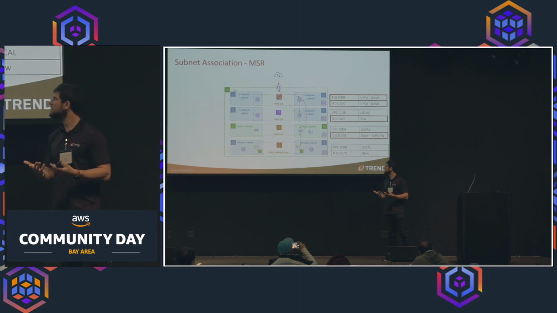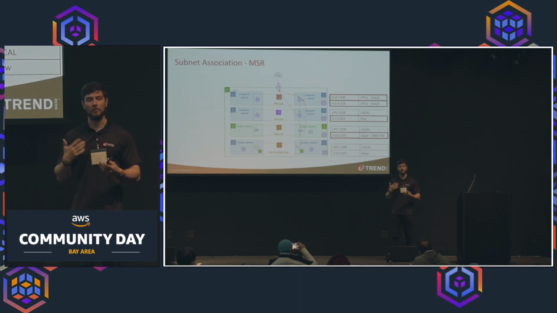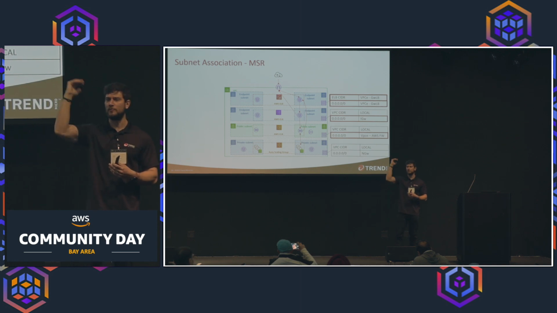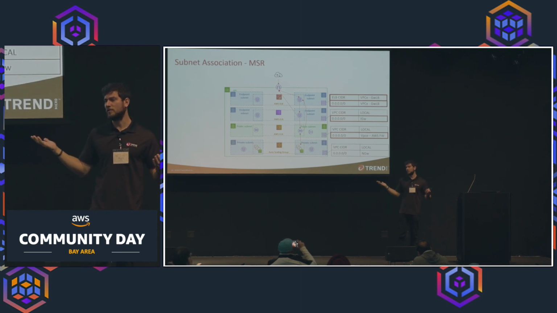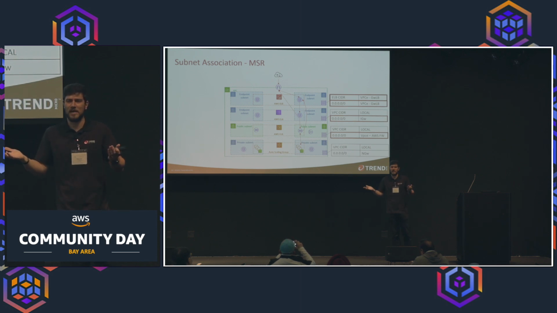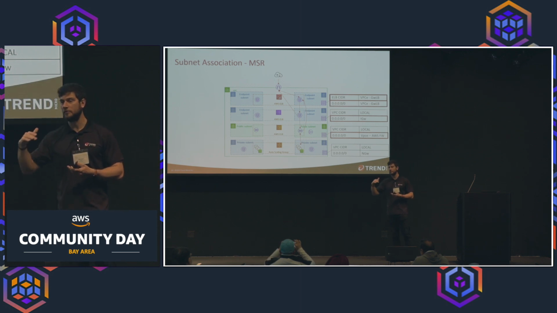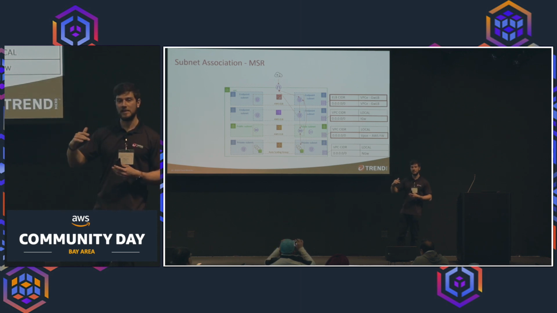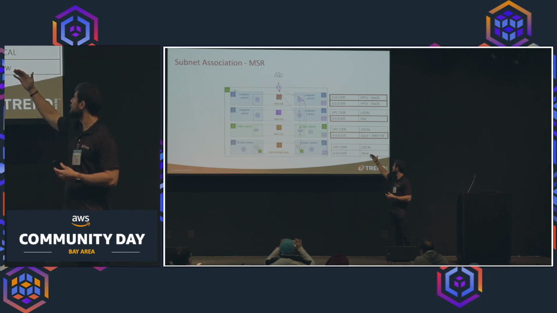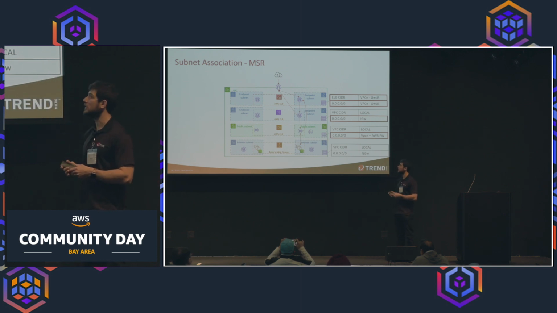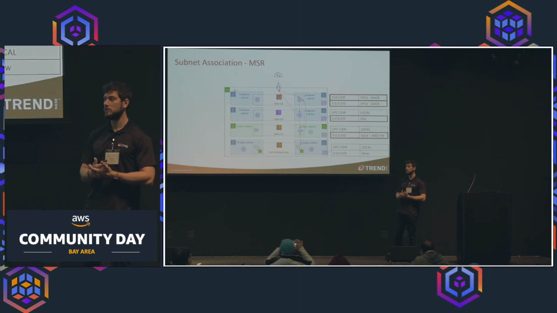In my specific case, as I tend to work more with IPSs, I like to do firewall then IPS, because this way the firewall kills everything that doesn't need to exist. For instance, if I don't have any SSH, I can drop it in the firewall, and then in the IPS, I'm going to be looking for the real deal, the things that really make sense, the attacks. And then afterwards, send it back to the IGW, and my loop is closed.